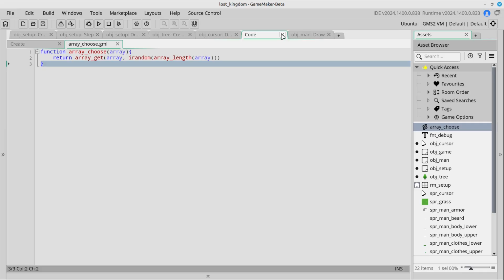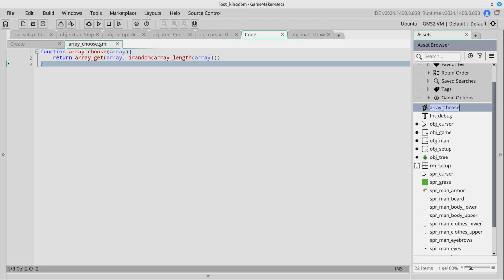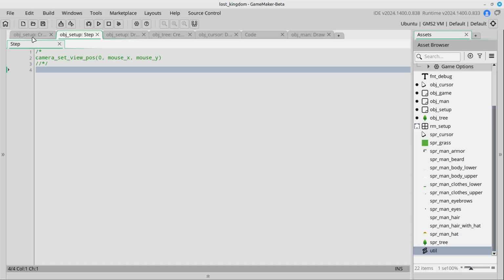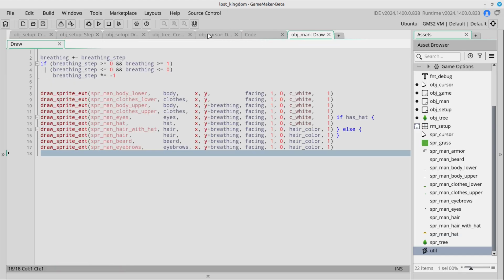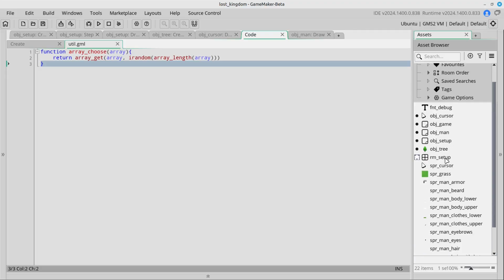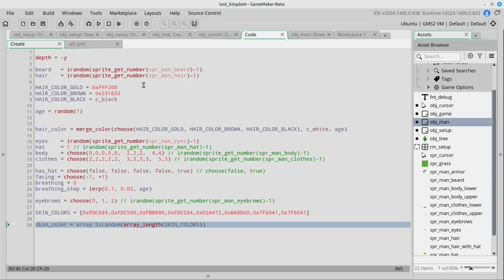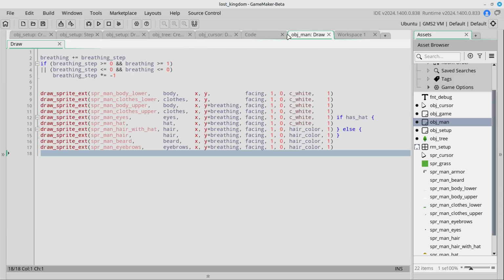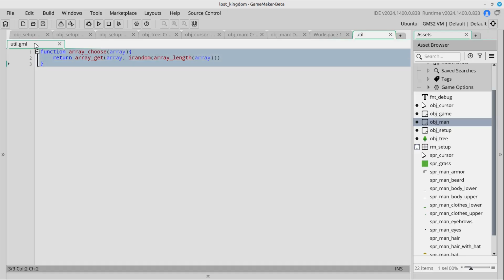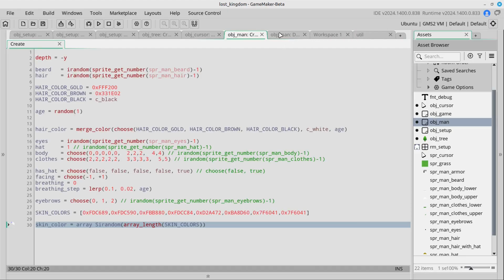Wait a second. I can have multiple. Oh, okay. If that's the case, then it's actually just great. Wait a second. So I can just call this script util. That would be nice if it works. Okay, so where's the guy? Object man. Where's object man's create code? When did I close it? Okay, fine. Object man create. All right. Oh, that's where it was. Okay, that makes sense. Can I put it here? Dude, can't this just be here? Okay, it can. That's perfect. That's brilliant.